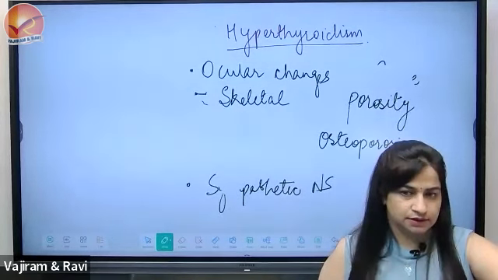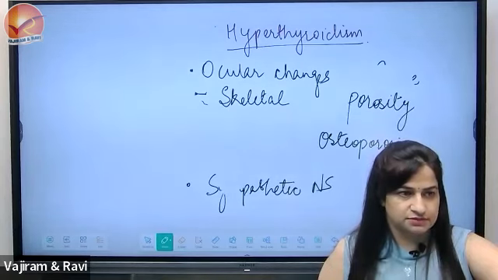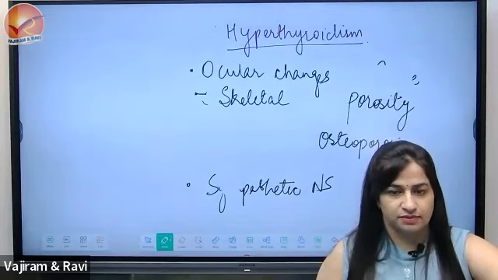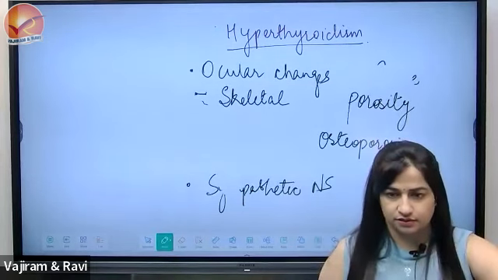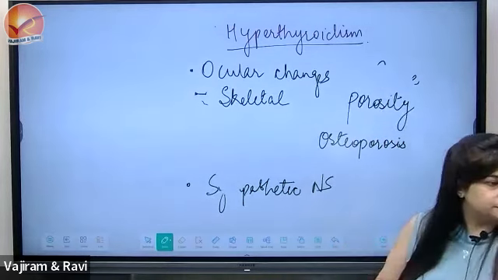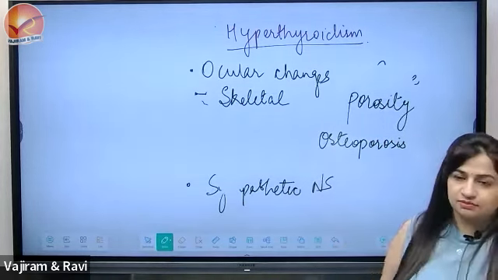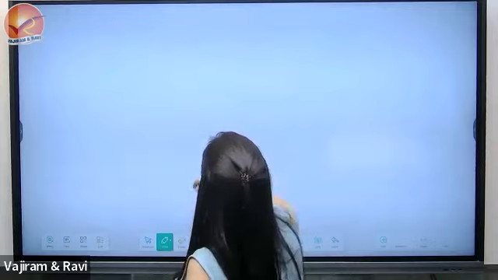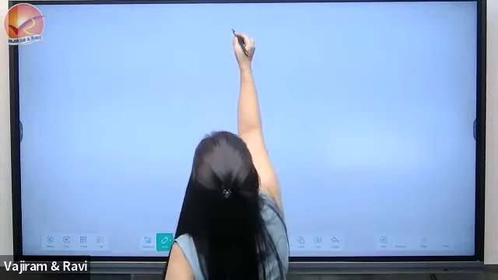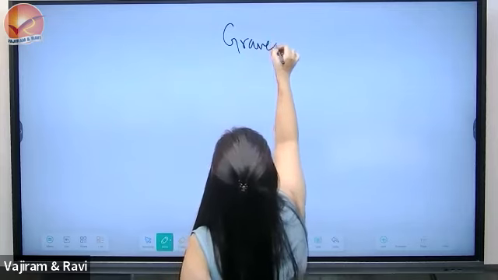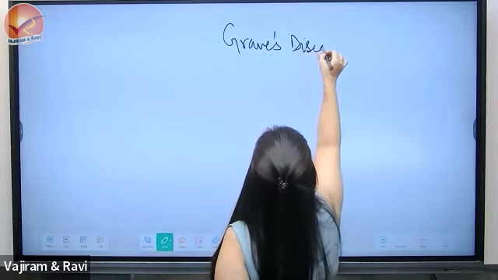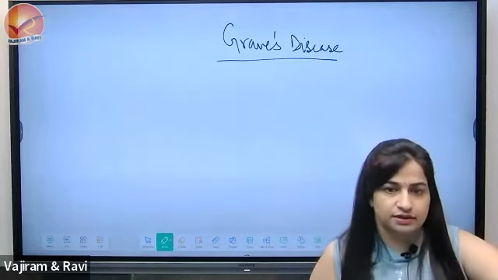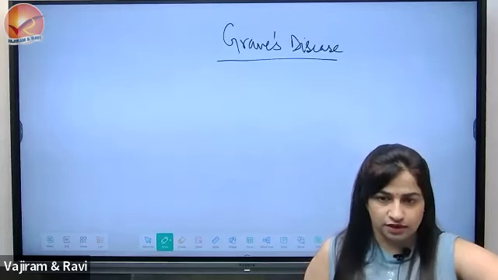Okay, these are the basic clinical symptoms that you will get, and just remember ocular changes, skin changes will be given to you when they are talking about hyperthyroidism. Next we'll discuss about Graves' disease. It is an important topic. They can ask you separately about it as a part of hyperthyroidism or when you're talking about the antibodies.